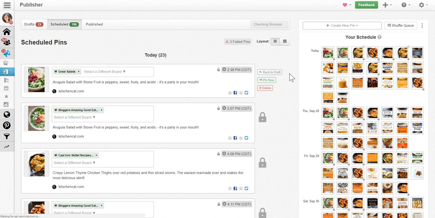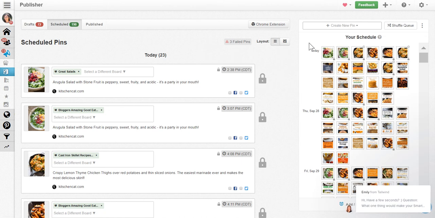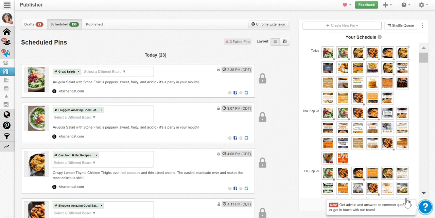Overall, it's such an easy, simple tool to use that really is a no-brainer for adding things quickly and pinning really great quality content. They're always ready to interact with you. As you can see, Emily keeps popping up down here with some suggestions. So if you ever have any problems, I know they do free webinars and things like that, you can get in contact with them down there.